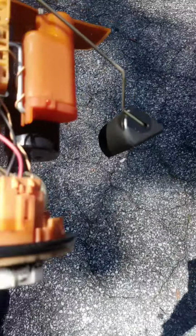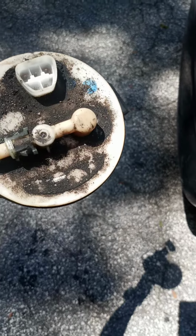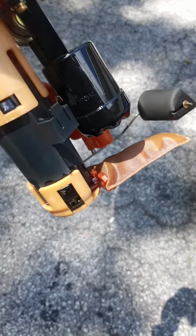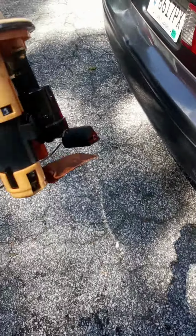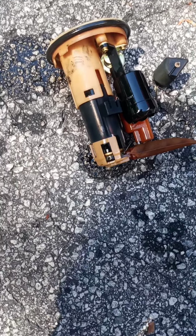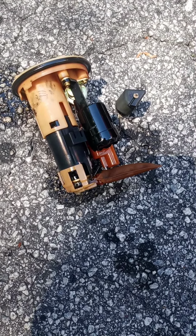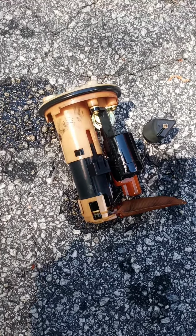Now what we're going to do, we're going to strip it apart, replace the float, replace the motor, and clean up the upper part of the pump, and fix this bad boy up like brand new. And to install the pump after you put the new motor in it, which is located right here, then we're going to replace this filtration bag. Then you just reverse the order, put the pump back in there without breaking anything off. Put the 8mm bolts back in, the cover, the bracket, the fuel line, etc.